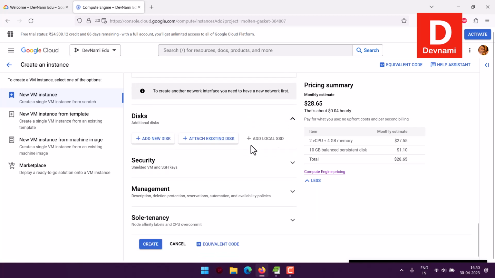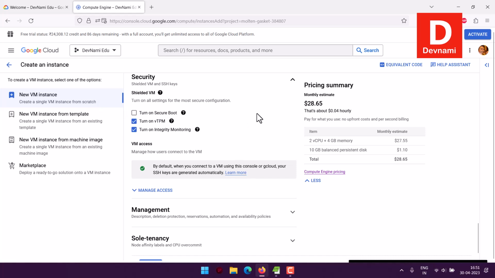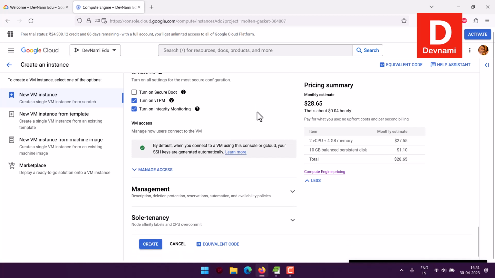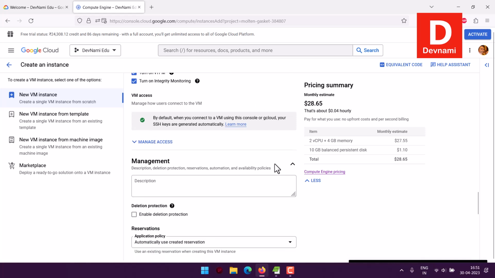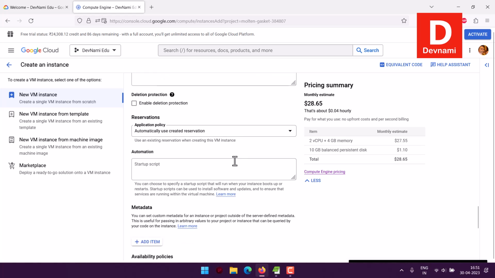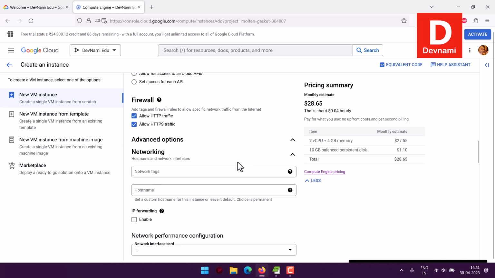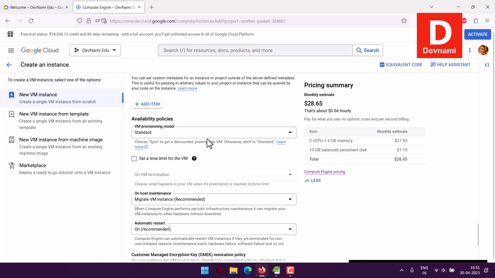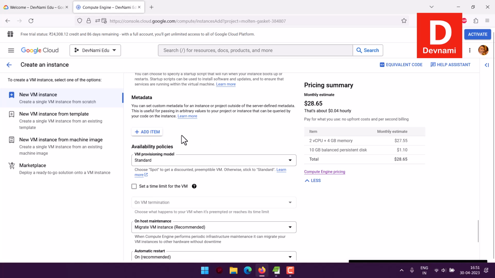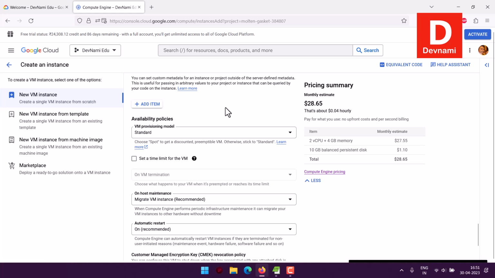Then comes disk, which you can additionally attach to existing one. Then comes security, where you can pick the security settings including SSH. Right, so apart from that, let's move to management part, where you can enable or disable deletion protection and enforce certain policies, which includes your metadata, like for your SSH info as well. That metadata will go to your VM's metadata tab. You will be able to push from there by clicking on add item.